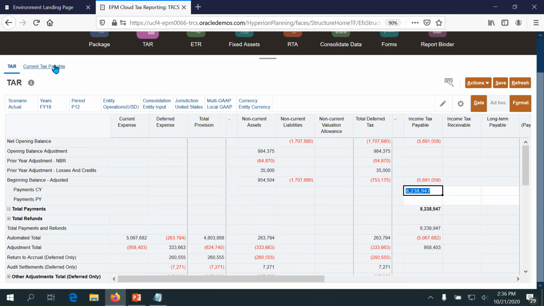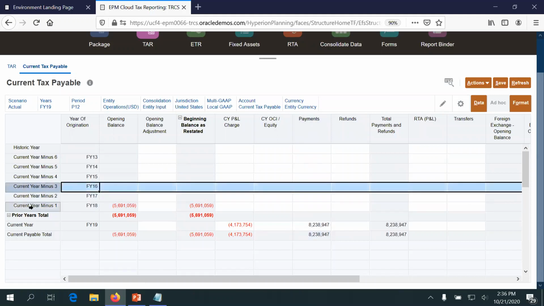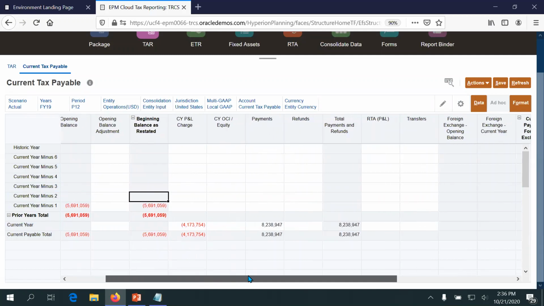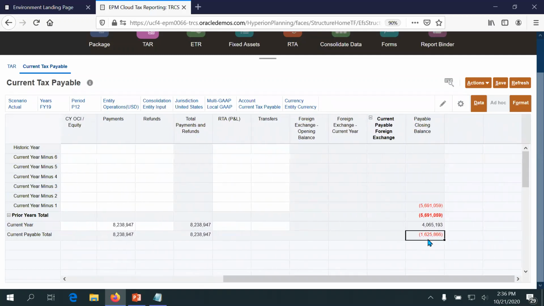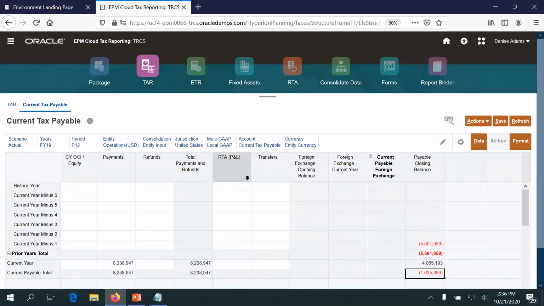8.238 million. And if I click on my current tax payable work paper, then I can see where the 8.238 million came from. So there it is. It's a current year tax payment. So it could be for prior periods, or it could be for current periods. And then I can see the beginning and ending balances of the payable accounts for my tax reconciliation. Okay, so this is all included right out of the box for you. And you can load these details directly from your accounts payable subledger if you have that detail, for example.